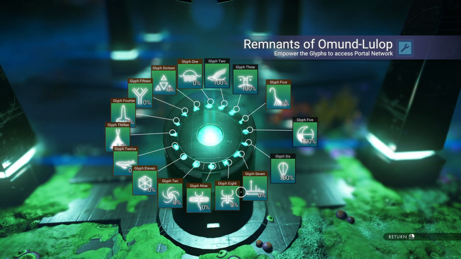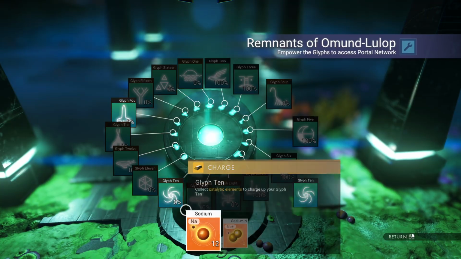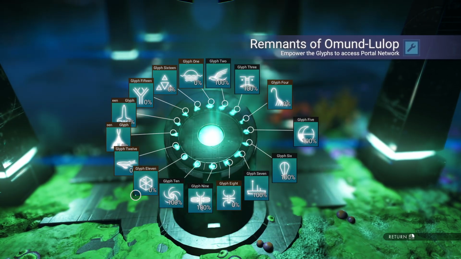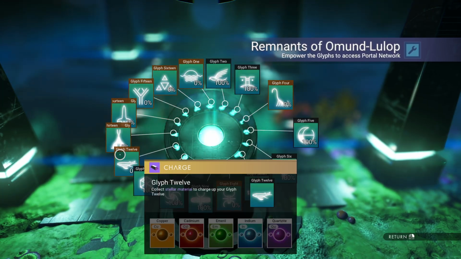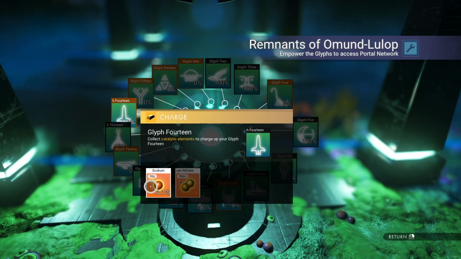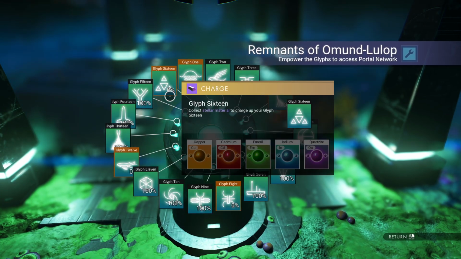Sodium. Wrong one. Okay, sodium. Go with some oxygen. I know we have plenty of that. Okay, dihydrogen. Okay, more condensed carbon, sodium. Dihydrogen. Looks like we had enough of it.